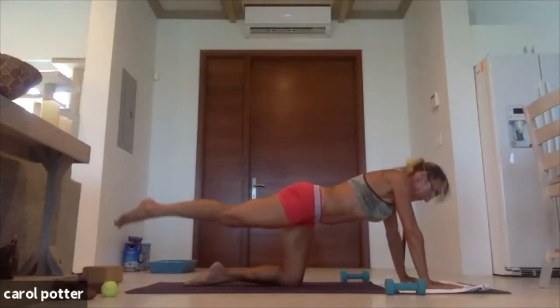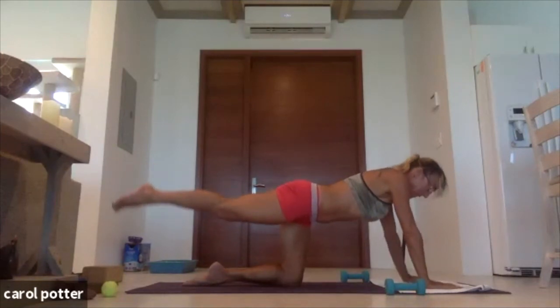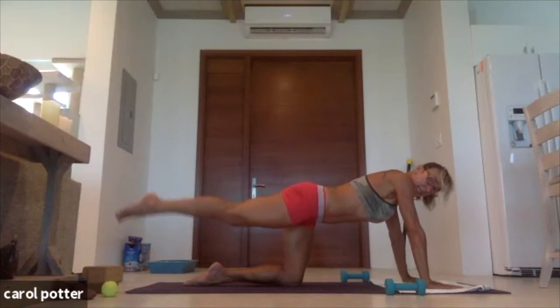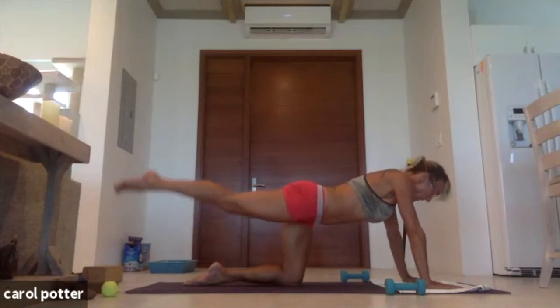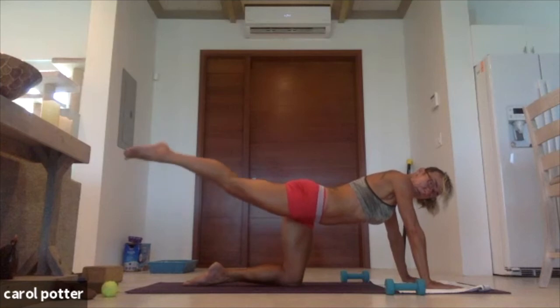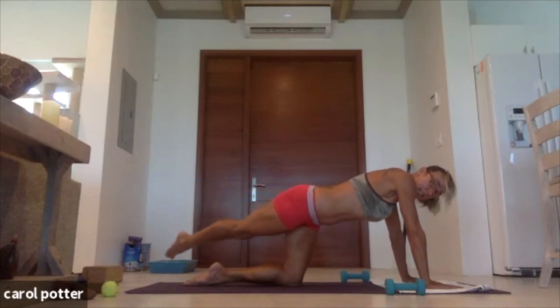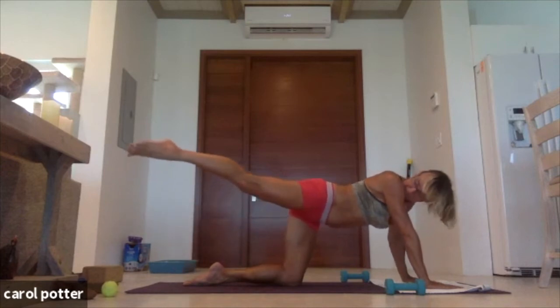Lift it. Lift. Lift it. Nice good lift. Lift. Perfect. Keep it lifted. Last 10, 9, 8, 7, 6, 5, 4, 3, 2. Keep that leg long. Bring that leg behind the supporting bent leg and across.